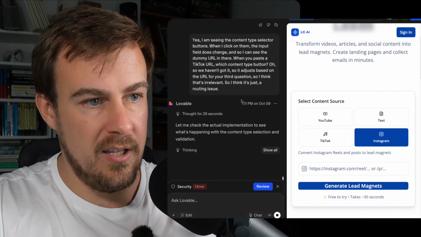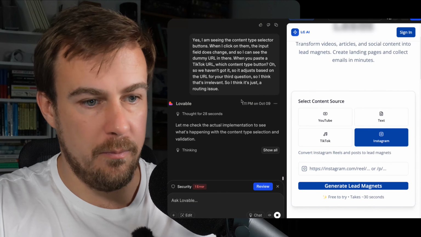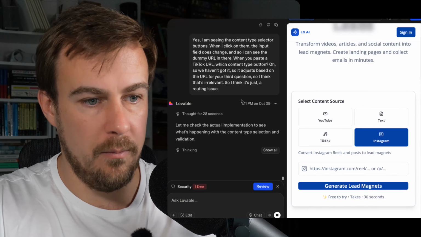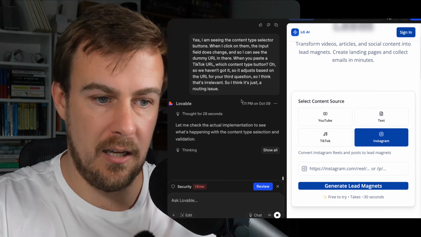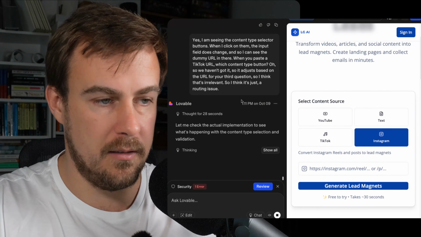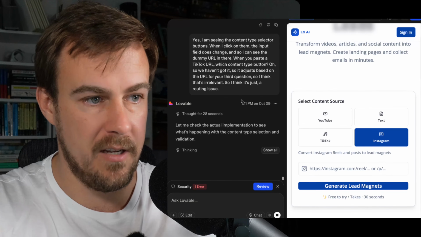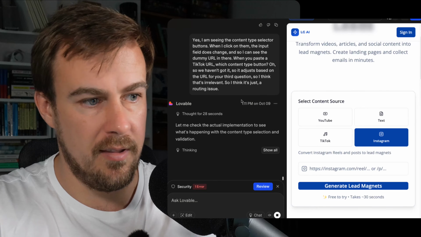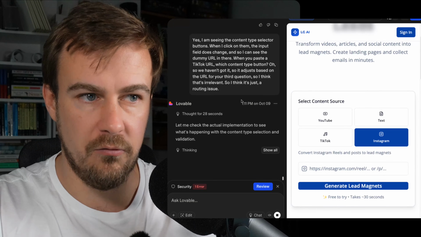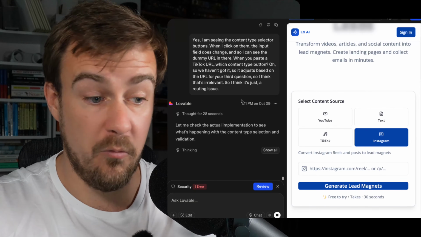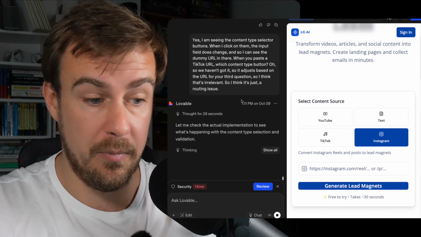Is there any particular reason why we need to run them all through the same component, and we can't just have one component which is a YouTube button and a YouTube field, a text button and a text field, TikTok button, TikTok field, an Instagram button, Instagram field? Do we need to run them through the same logic, or is that because it's an anonymous function and we want to retain? Tell me if I'm wrong, but there might be a simpler way to do this.